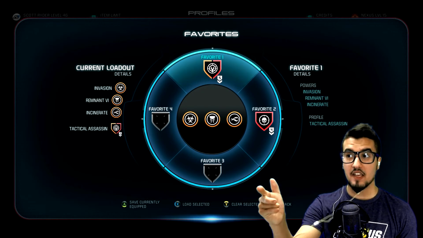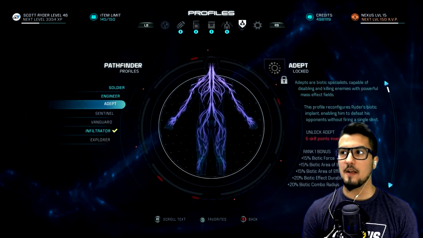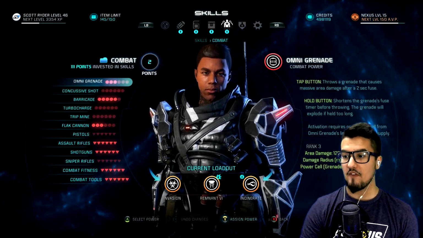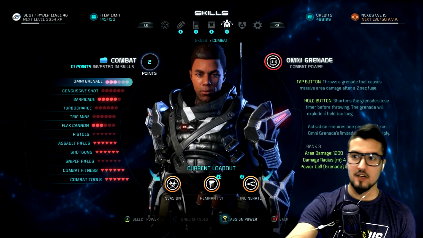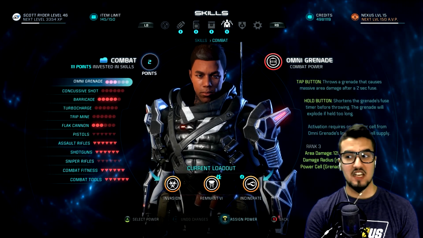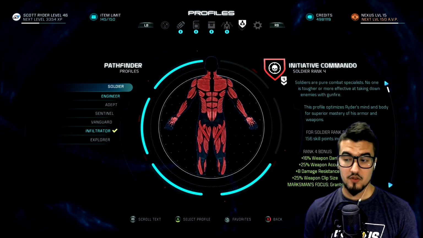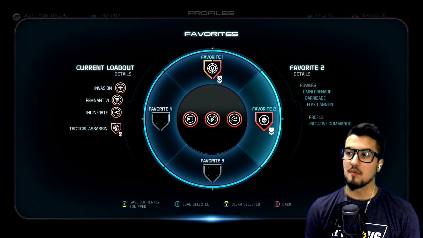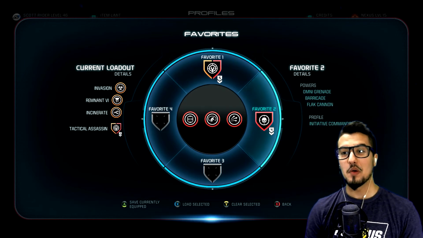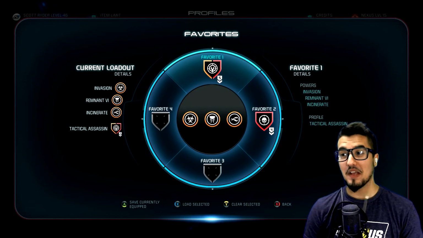Right now I have my tech. So you want to select whatever mode you want to be in. For instance, if you want to select all of the combat ones, if I go to my other loadout, it'll show Omni Grenade on one of the current loadout tabs. You want to select all the ones you want there, then go over to whatever profile you want. In my instance, it was Soldier, and then you just hit save. That's why this one is the Tactical Assassin, and this one is Initiative Commander. Sweet. Cool. But yeah, that's the thing we're playing with today.